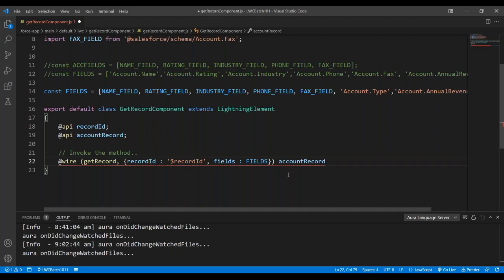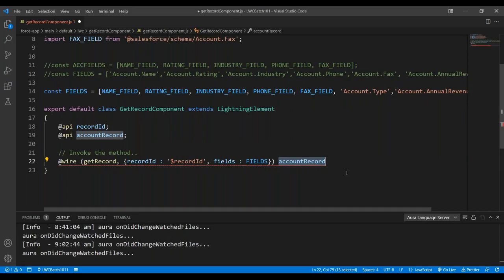Whatever methods you want, you can specify. Now I'm going to be using this method over here.